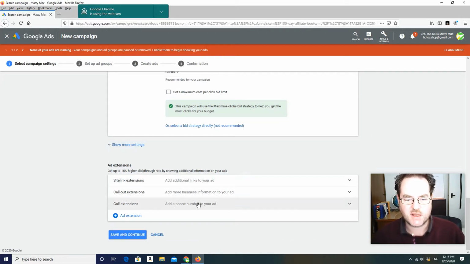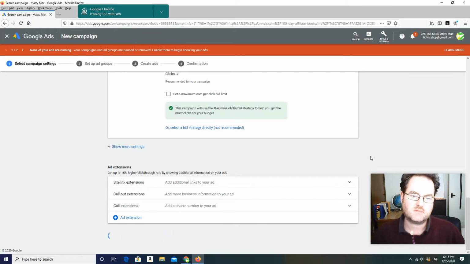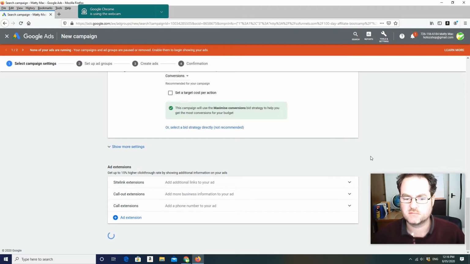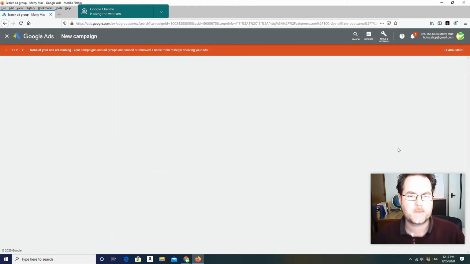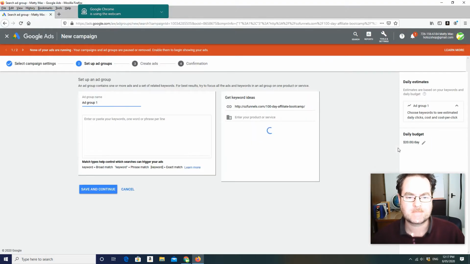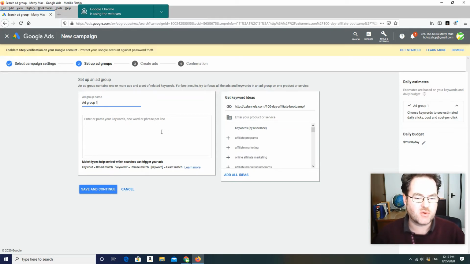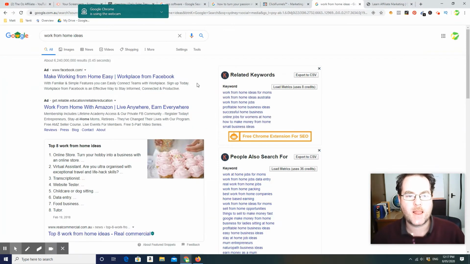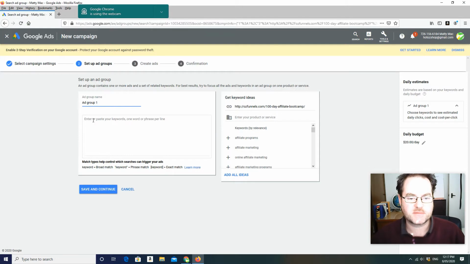Don't need to mess with any extensions. Keywords. I don't want an exact match, and I don't want it to be too broad. So I'm going to go for a phrase match here. Work from home ideas.